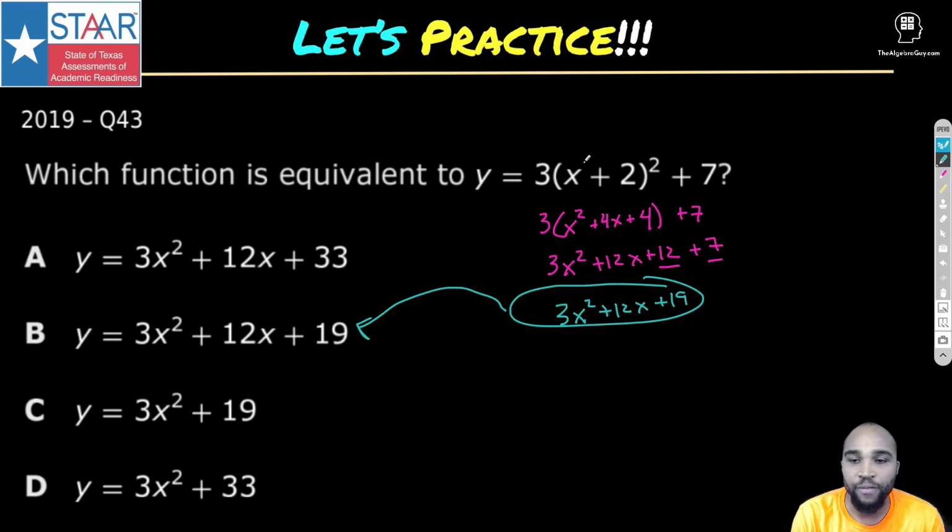And if you didn't know that rule I just showed you, you can just use the box method to multiply these two out. You can do x plus 2 and x plus 2, and then multiply it this way. You're going to come up with the same thing. So you can see you're going to get 4x here, and then you've got x squared plus 4. So same thing, no big problem there.